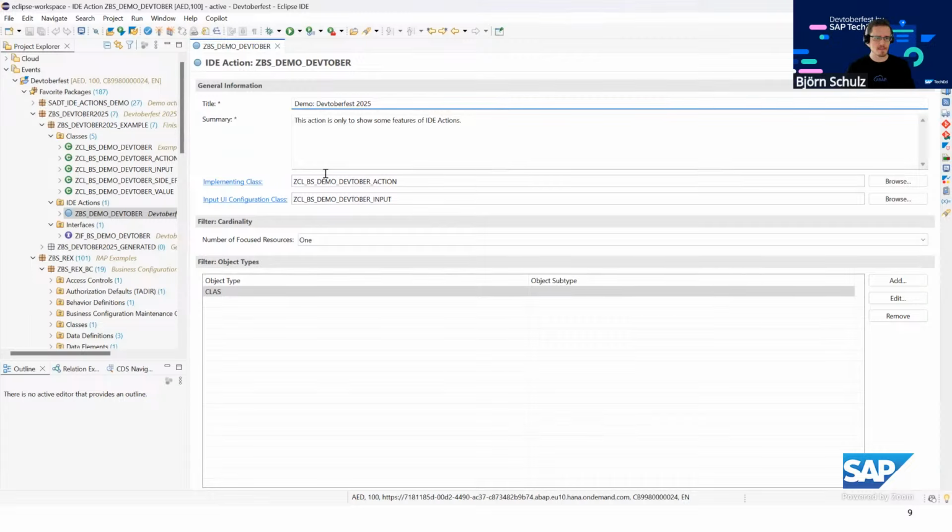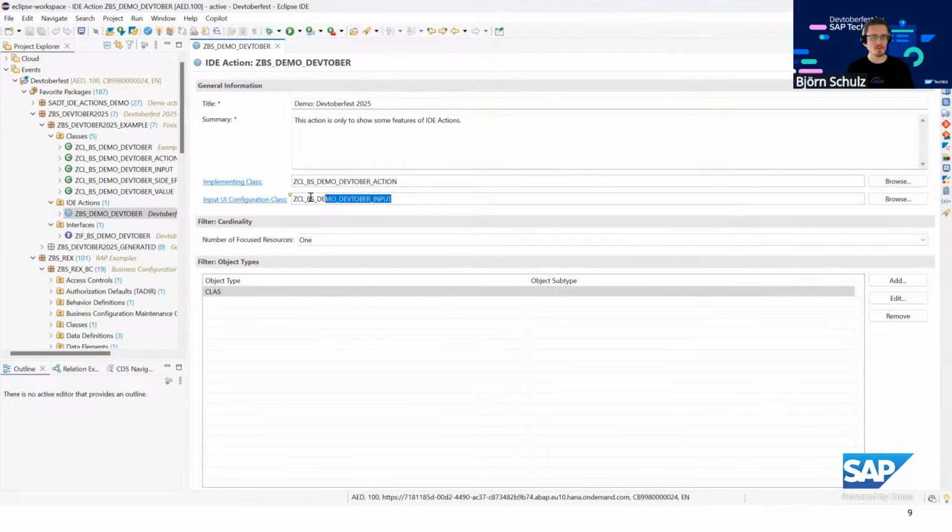And I think the most important part for the integration is the implementing class and also the input. The implementing class is this class. It's executed at the end when you have done your input, then the execution is running in the action class. And when you want to have a UI, that's not a must-have. You don't need a UI when you want to input something.